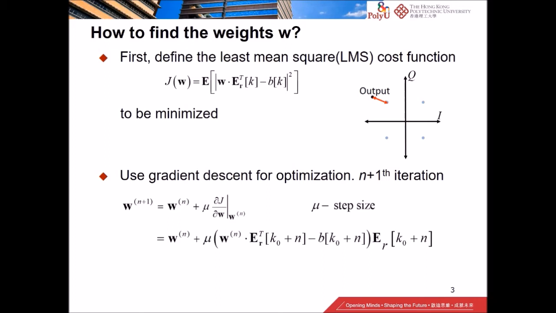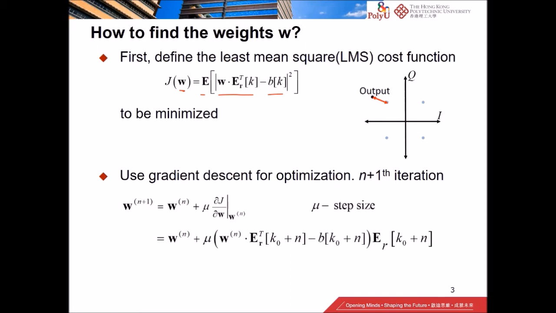The way to do it is typically to use adaptive signal processing techniques such as least mean squares. The idea is pretty simple. You want to define a cost function J, as a function of the weights, that is the expected mean square error between the filter output and the original bit sequence. We want to find the filter tap weights W that minimize this cost function.